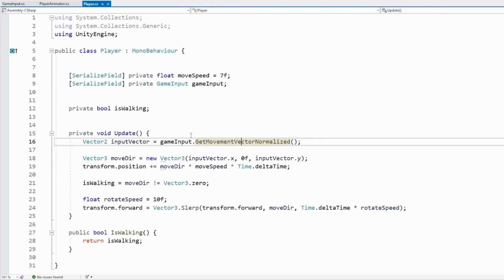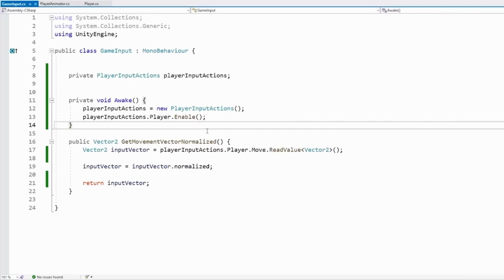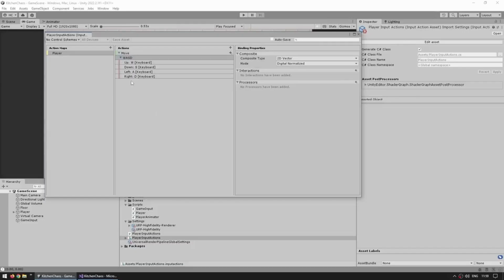So now that we're using the new input system, let's just quickly see one of the main benefits of this system, which is easily supporting gamepads and more keys. For example, a lot of people like using WASD, but some people also like to use the arrow keys. With this system, that is super easy to add. So let's go into the move, let's add another one. Let's add an up, down, left, right composite. Let's call it arrow keys.